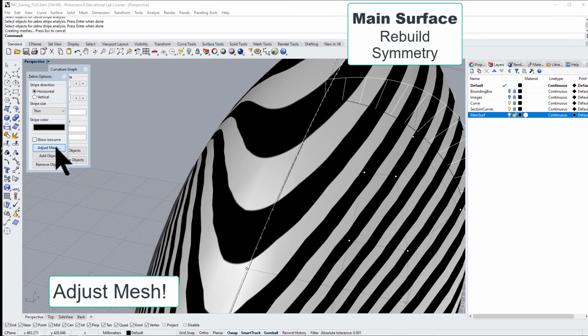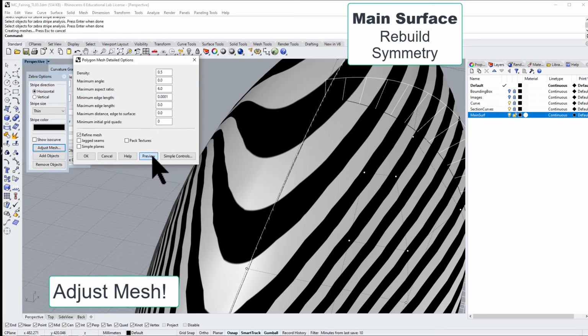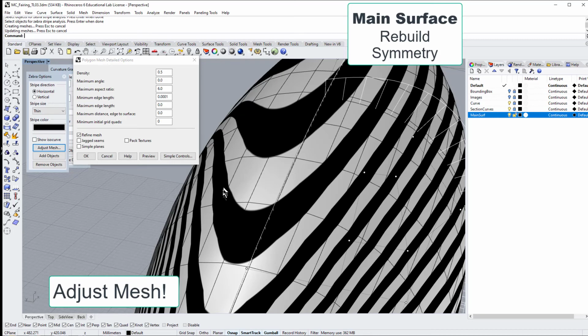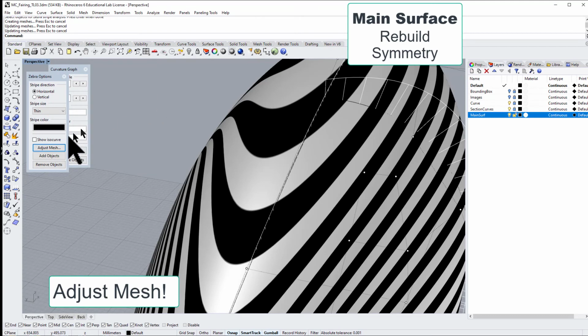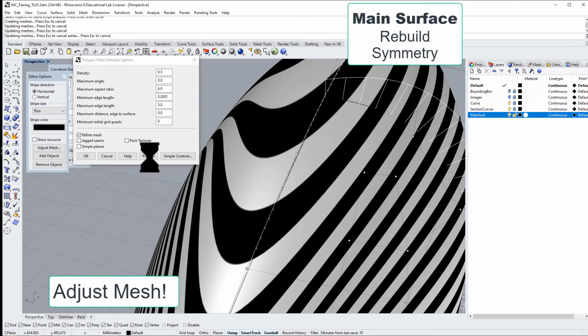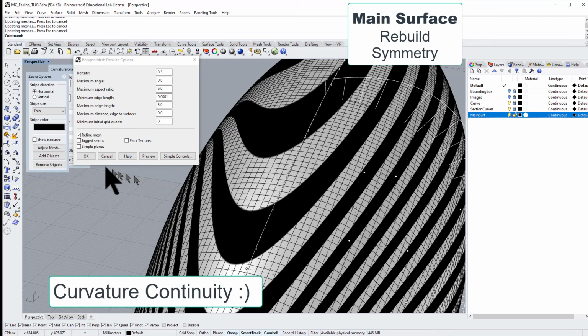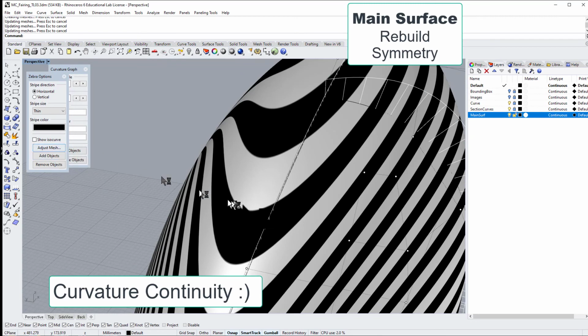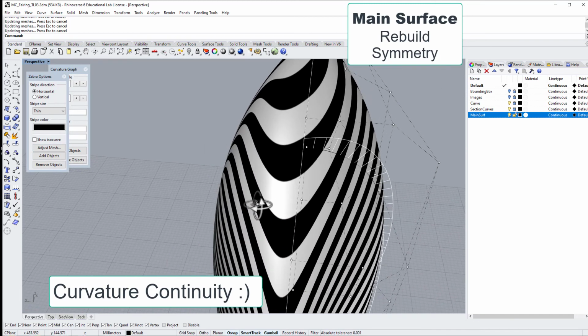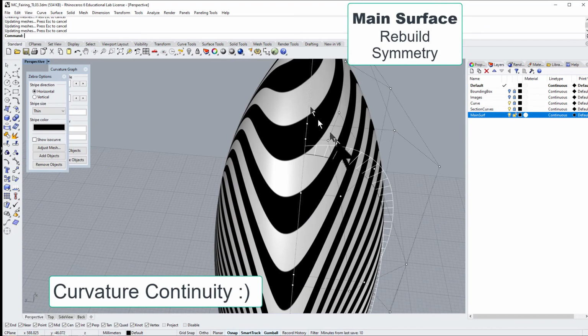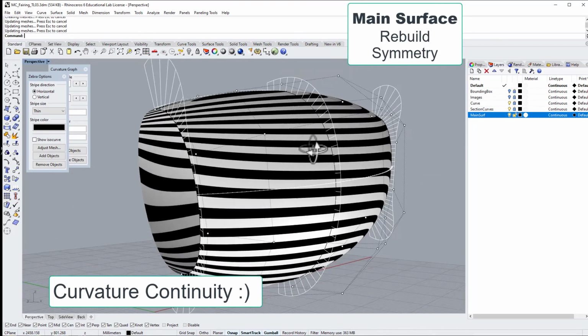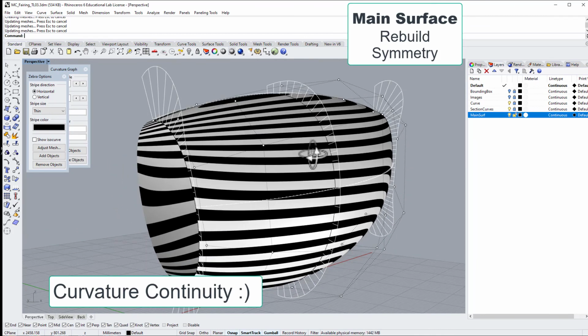Remember that you could adjust the mesh. And what is really good is to use this preview button, because here we can see that it's calculating really big polygons or quads. So a quad is two polygons together. So if I, for instance, set the maximum length here to 5 millimeter, and if I have clicked preview, we could have seen that we have so much smaller mesh, and look at the beautiful zebra pattern here. So remember to adjust the mesh. It makes a huge impact. But we get proof here that we have curvature continuity. So this is just marvelous. The main surfaces are done.